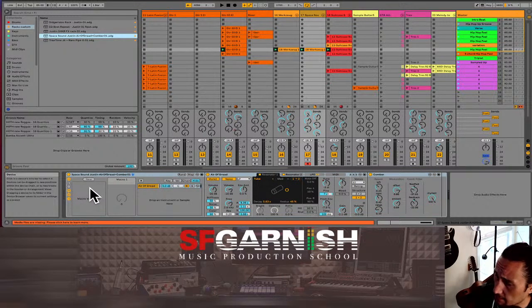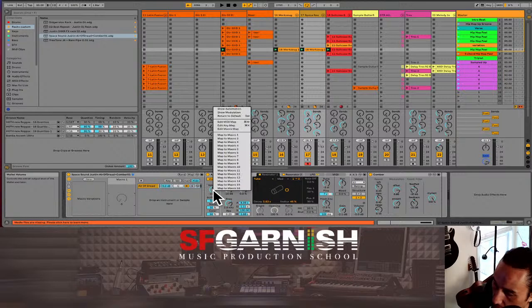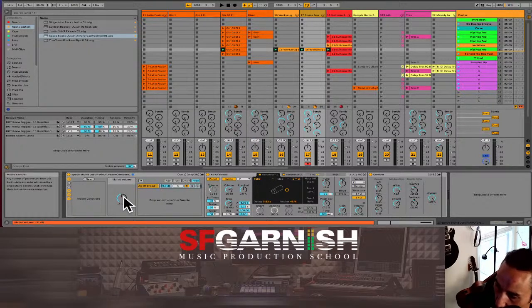And the last part of today's lesson is going to be creating movements. Okay. So part of these movements, you have to actually have things set to your macro. So let's find something over here to set to our macro. Let's just take, how about, we're going to right click on our mallet volume and set that to macro 1. And right away, when I move macro 1, it brings that up.